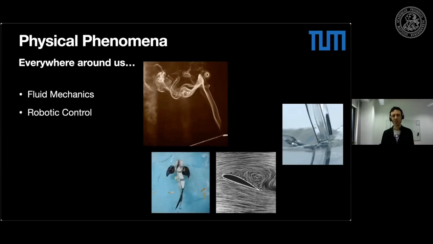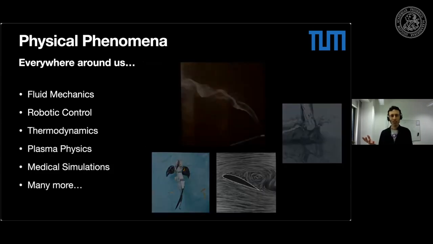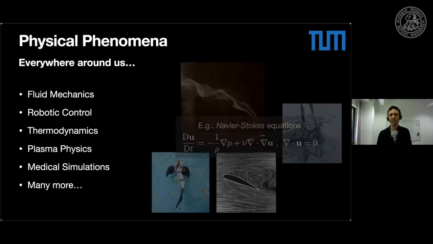In robotics, there are also all kinds of interesting problems. This robotic fish is a very good example, but all kinds of robots have to interact with the flow. Although fluids might sound a bit specialized at first, it's really a very broad topic from chemical reactions over plasma physics, energy topics to medical ones. And the underlying physical model is the Navier-Stokes equations. This is really the basis of everything I'll be dealing with.